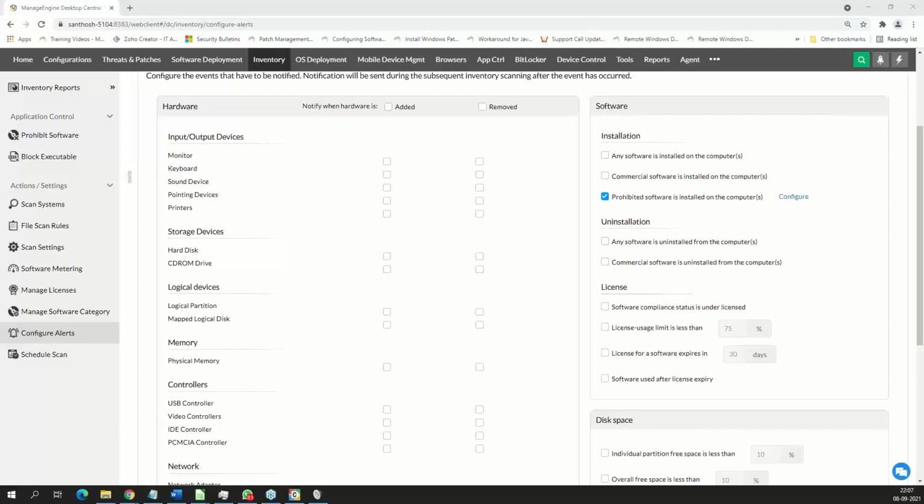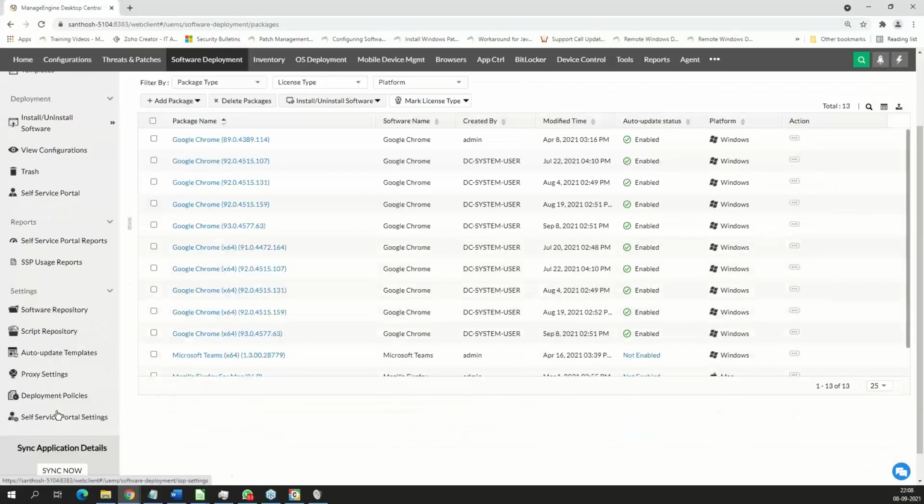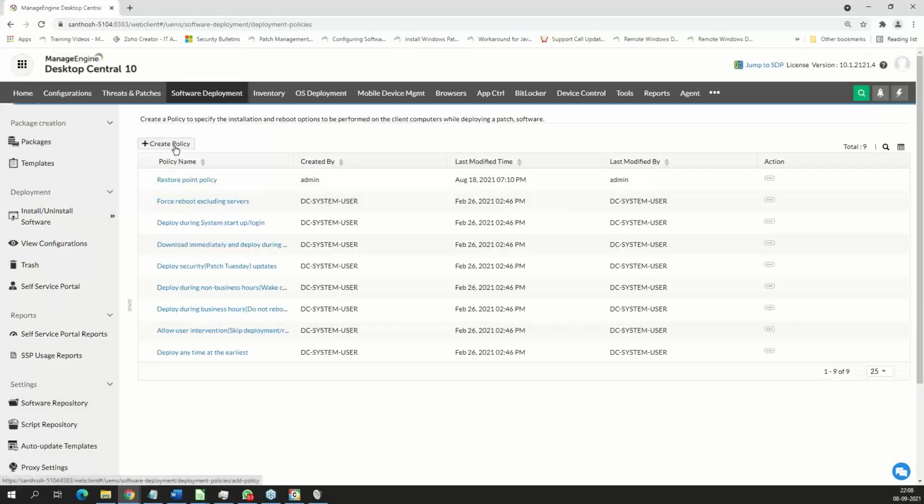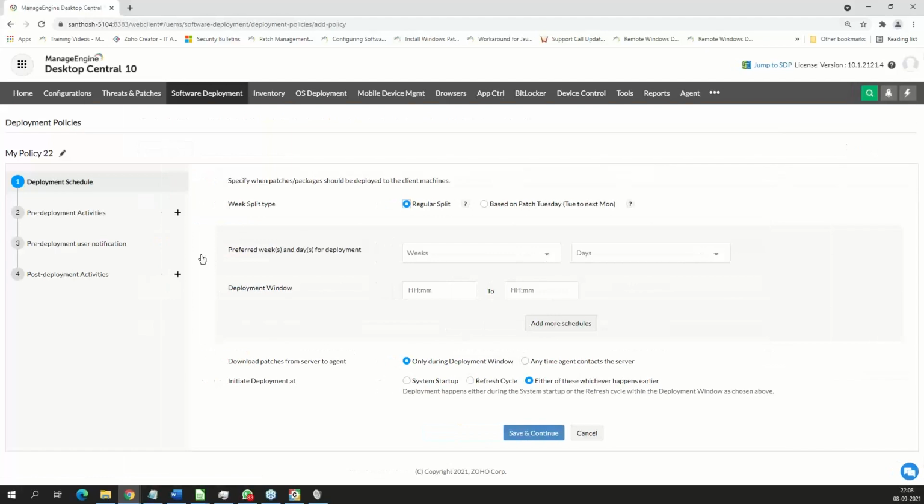So there was another question related to how do I get the software downloaded prior to the installation time. That's based on the deployment policy. So I go to software deployment, then deployment policies. In deployment policies, I click on create policy.